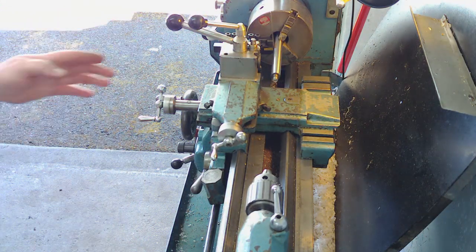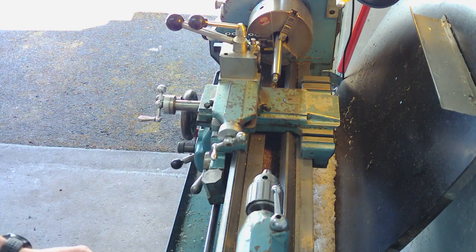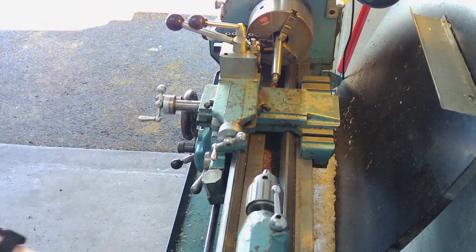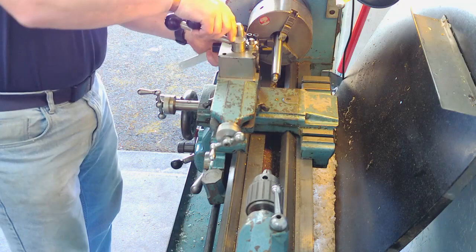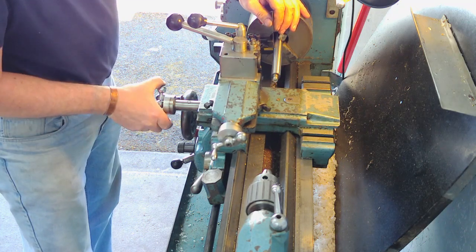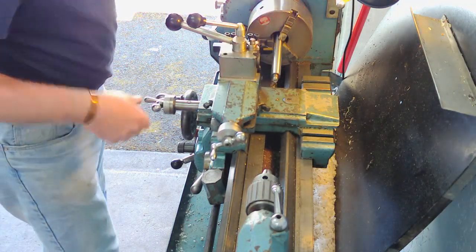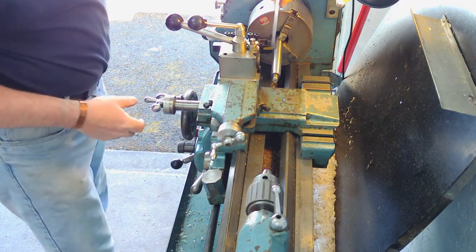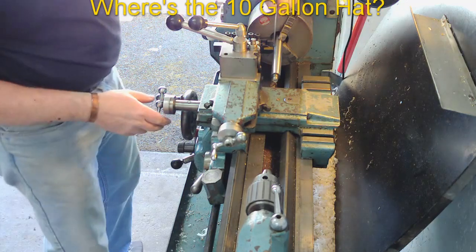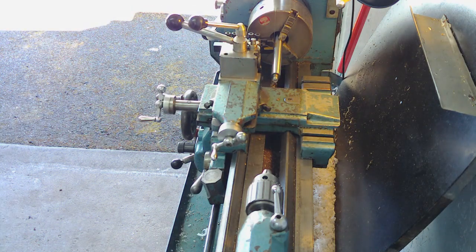What you can see with your rule, if your rule's perpendicular, like you can see there, it's kicked off slightly at the bottom, which basically says that tool's slightly below centre height. And for a parting off tool like this, at the front it needs to be slightly above centre height, if anything, only very, very slightly. So we'll just bring that up a tiny bit, which is harder to do without the stop. That's about bang on centre height now. If anything, it's probably still a bit too low. Bring it up a bit more. I've made that mistake before. Yeah, that's probably slightly above now, which is about where it needs to be.